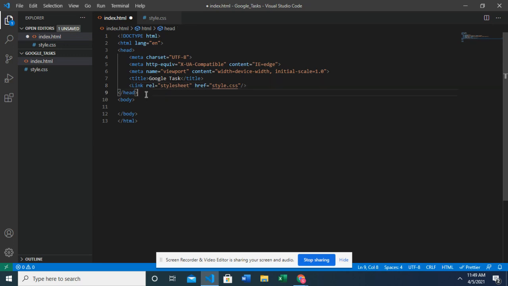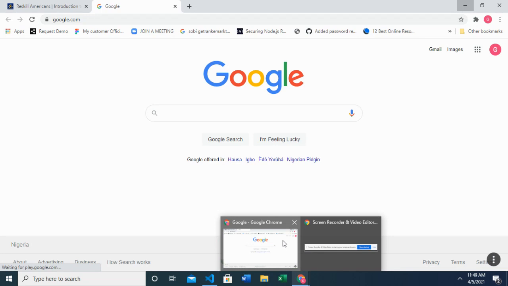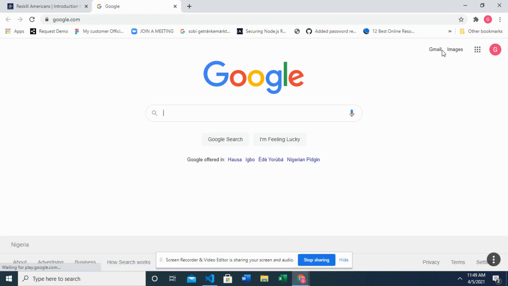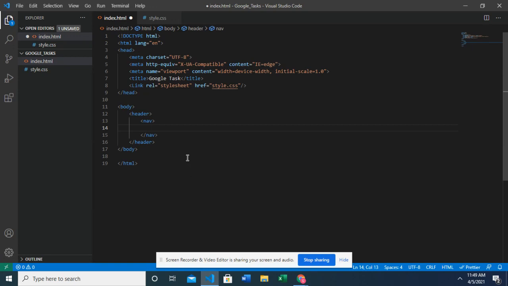So I'm going to start to add my code in the body tag. You have to ensure that your code is written in between the body tags. I'm going to start with the header. So I have the header tag, and in the header tag, I have a tag called nav, which is short for navigation. And here these are anchor tags, because when you click on them, they should load other pages. So we use the anchor tag for that, which is the a tag.